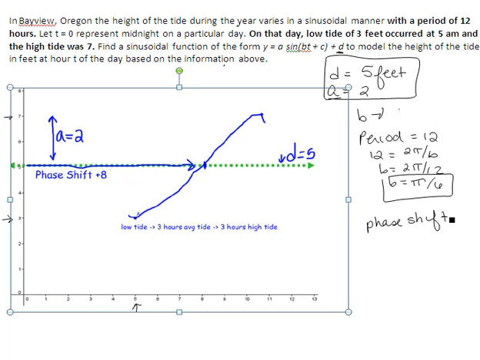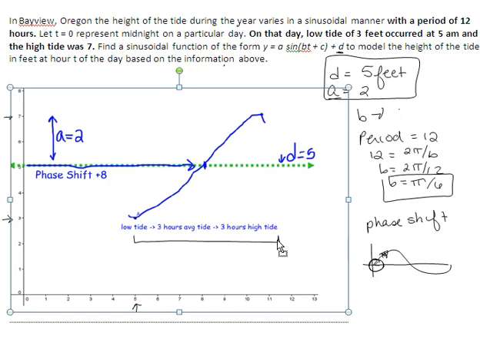One way we could look at our phase shift is if we looked at the original sine function, going from 0 to 2 pi, we want to know what happened to the location of the starting value, or where I'm at my average value of 0 and the sine function is increasing. One thing that we will notice is that low tide and high tide are occurring 6 hours apart. We know this because our period of 12 hours, if we take 12 hours and divide it by 4 equal-sized pieces, we would know that every 3 hours we would go through one of those critical points.